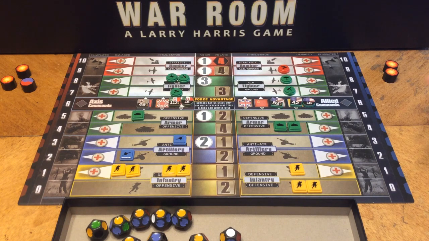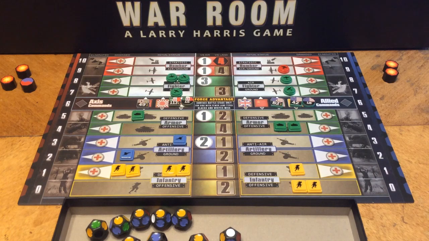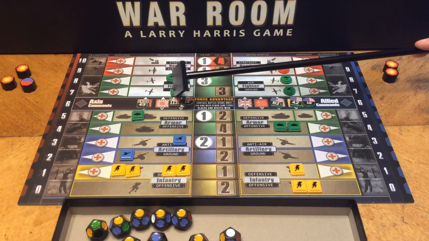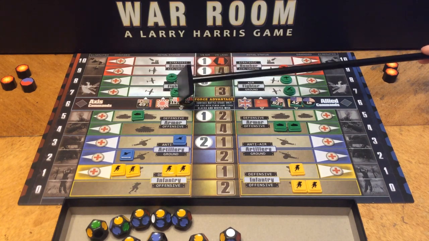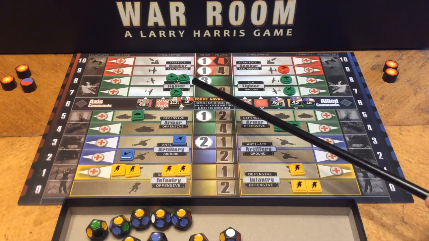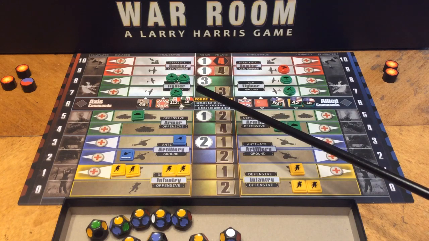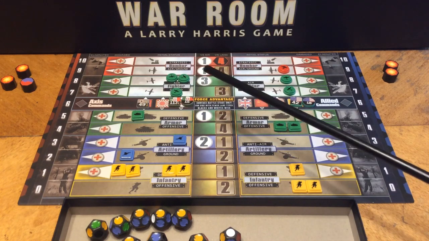Okay, so each side will be choosing their stances. The side that goes first in turn order must finalize them. But before that, if there are multiple nations on a single side, for example, the Italians and the Germans here, they'll need to choose a commander, and if they can't decide, the first in turn order will decide who the commander is.